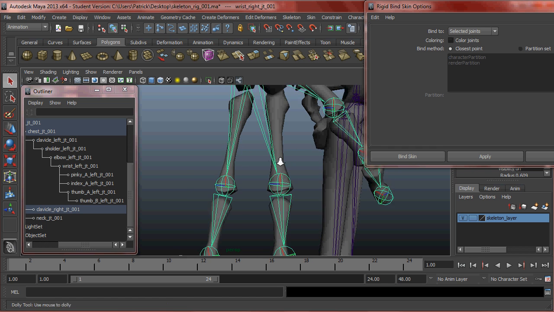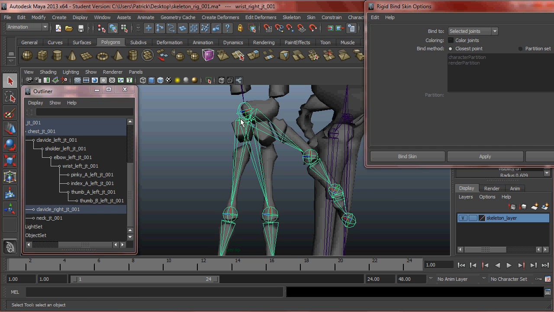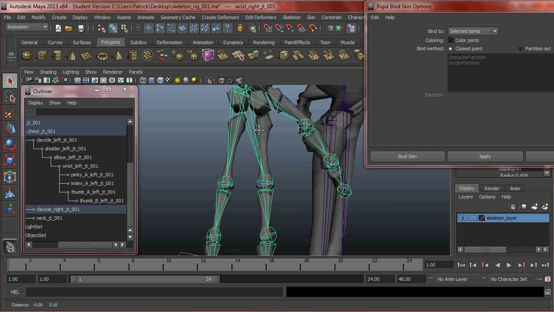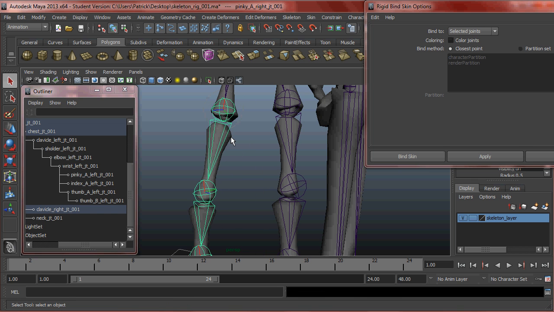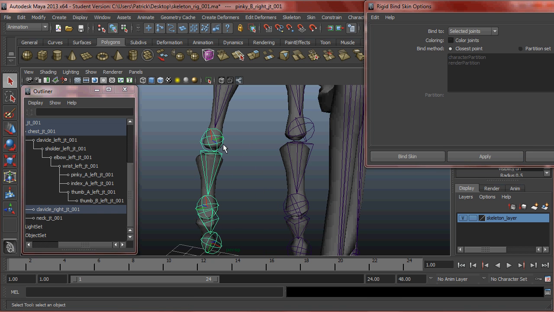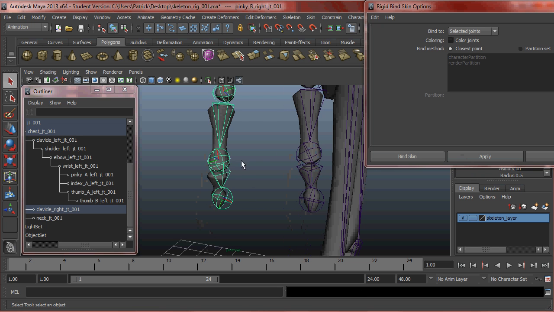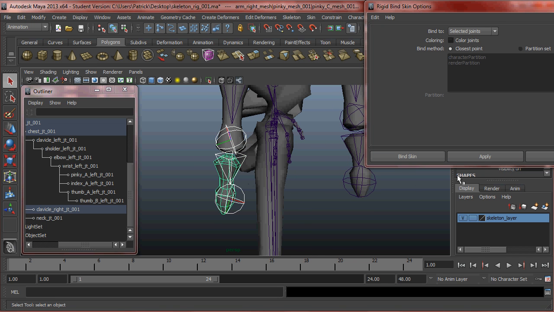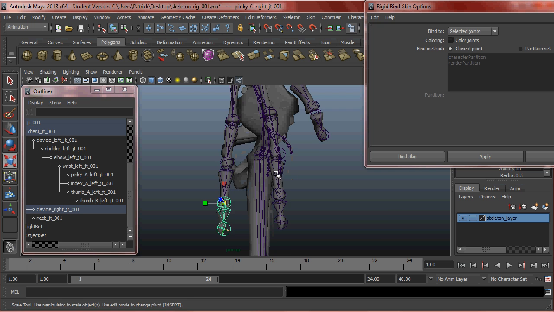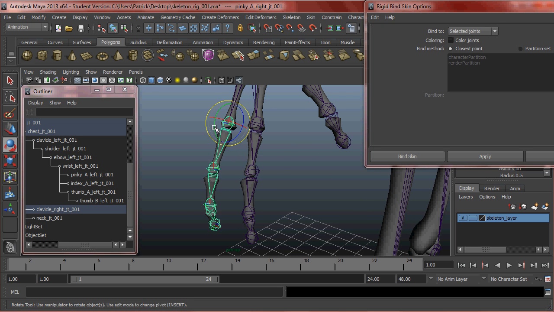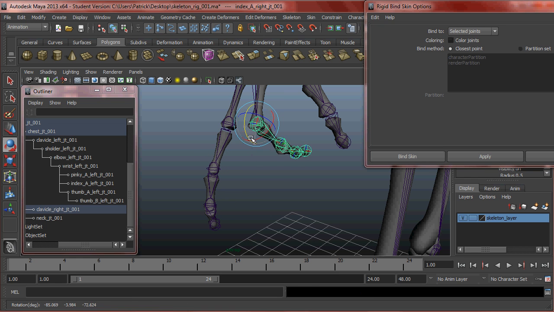Be sure you're not accidentally selecting the wrong bone, because if we bound this mesh to that bone, then we move the whole wrist. It just wouldn't work out. This finger joint wouldn't move the mesh in front of it. And I guess we'll come in here and select that. Alright, and we'll just test this out. Boom. Boom. Boom. Everything's looking good. The skeleton's going to be moving in no time.